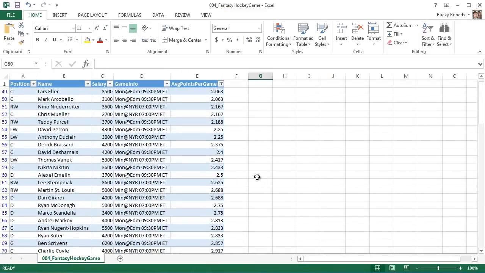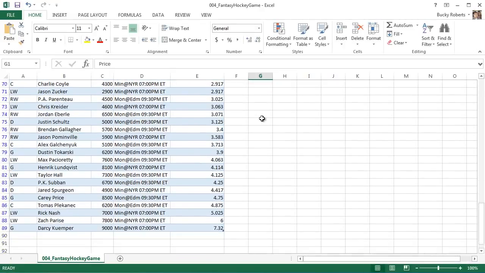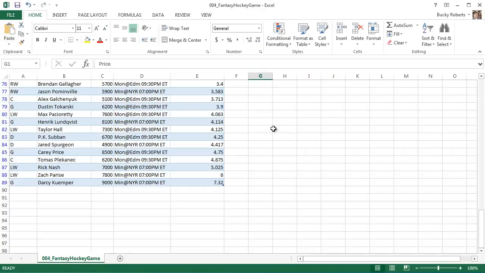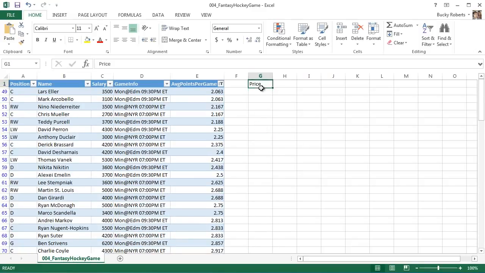Pretty sweet. Some really quick built-in functionality. Now, one other thing that I want to show you guys is this. Whenever you're working with normal columns in a normal worksheet and you have some header, like I'll put price, look what happens whenever I scroll down. It disappears. So if I'm looking at a bunch of data and a bunch of numbers right here, I'm going to have to keep scrolling up. Okay, that was price. Maybe this column was the item name. Kind of a pain.